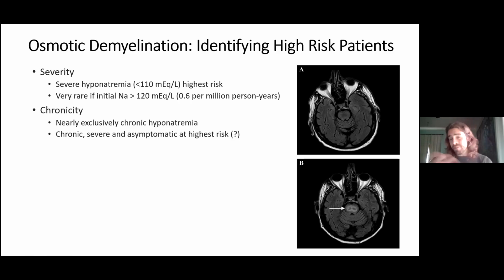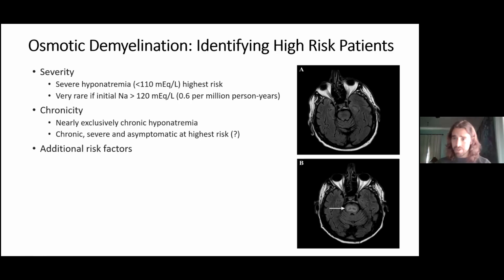And conversely, there are some retrospective studies suggesting that asymptomatic patients are maybe even higher risk than symptomatic patients. That's because symptoms from hyponatremia occur when there is acute cerebral edema from an acute on chronic drop in serum tonicity. So for those patients, it's probably a little bit safer to rapidly bump them back up 4 to 6 milliequivalents, because that's probably what their neurons had been used to. And hence, when they dropped even further, all of a sudden they're having symptoms from the cerebral edema. So if you have someone coming in with a really low sodium who is asymptomatic, that might be more concerning than someone who came in seizing in the ED, if that makes sense.